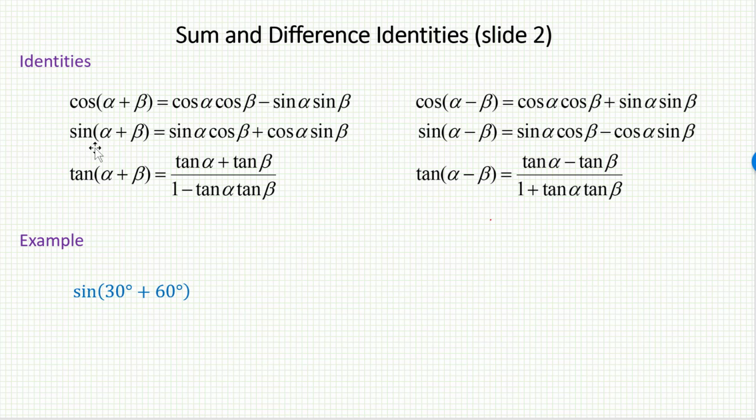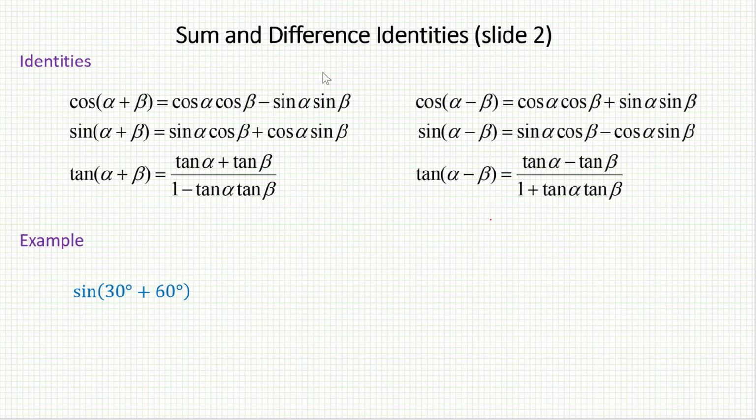We were working with the sine of a sum, and it turns out there is a relationship. You can calculate the sine of a first plus second angle by taking the sine ratio of the first angle times the cosine ratio of the second plus the cosine ratio of the first times the sine ratio of the second. That's the relationship. Now, you say, where do these things come from? They look so complicated. They are a little bit difficult to prove. I'm not going to do that here. You can take a look in the textbook if you're interested in that. We want to focus on understanding what they say and then learning how to use them.